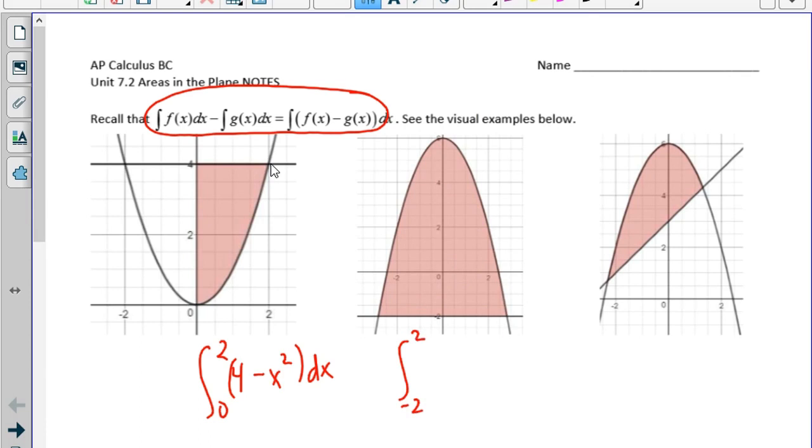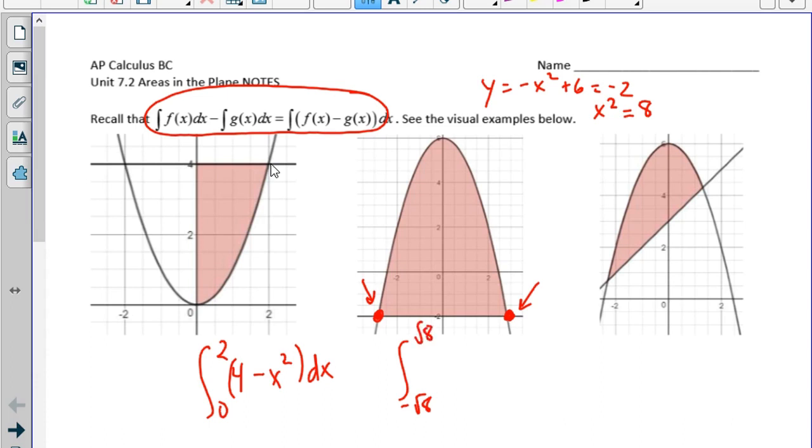But what I am now saying is that we can take this problem and write it as the integral from these 2 points, which we would have to solve for. So if we solve y equals negative x squared plus 6 and set that equal to negative 2, we would find out that x squared equals 8. So we would not have negative 2 to 2. We would have negative root 8 to root 8. So that's my fault on that.